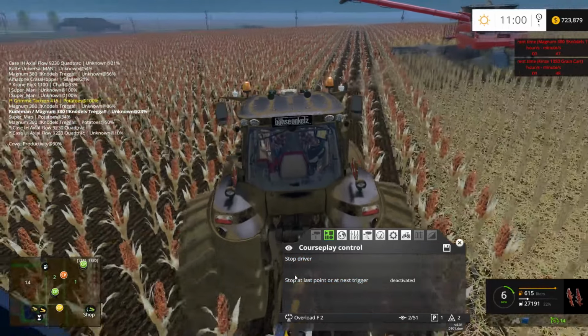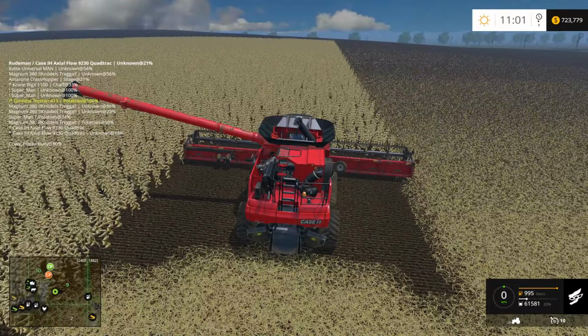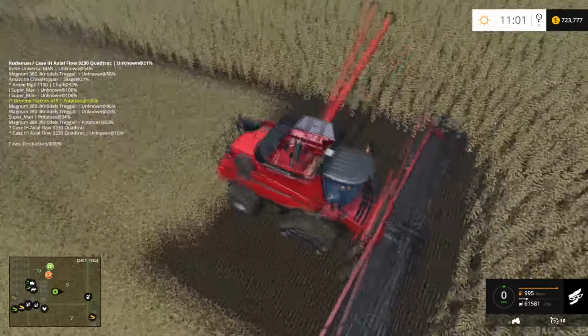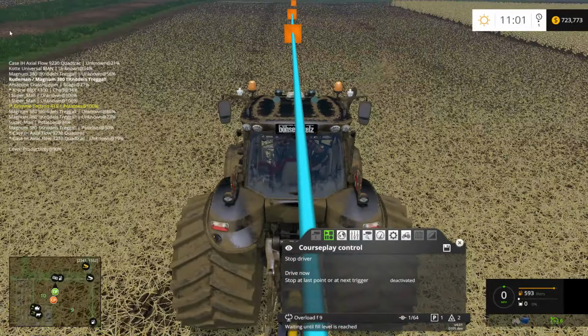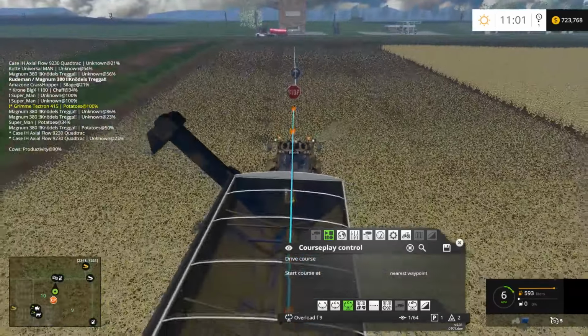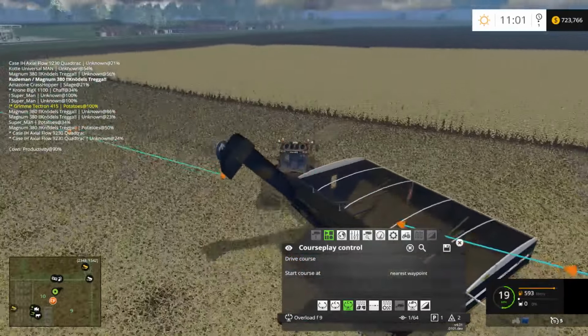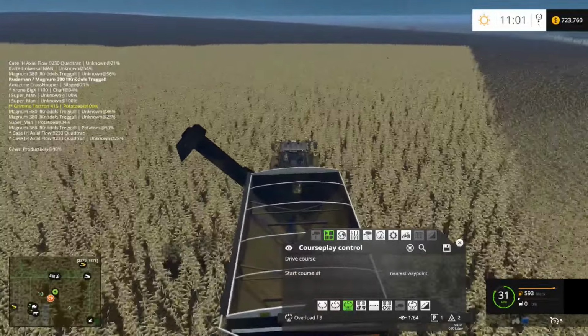Drive now. Drive now. All right, what's this guy doing? Why does he still have fruit in him? This is field 9. He's just sitting here. See, they can't find the combine, even though it's right there in the field. Well, I can't find it either. There it is.